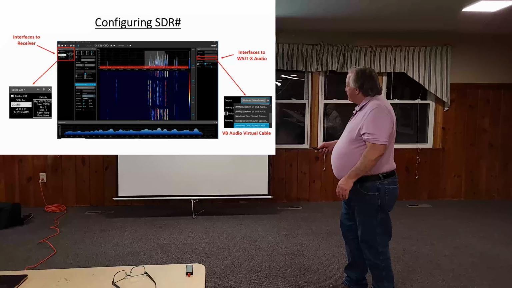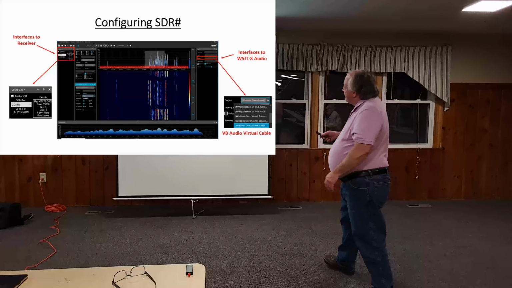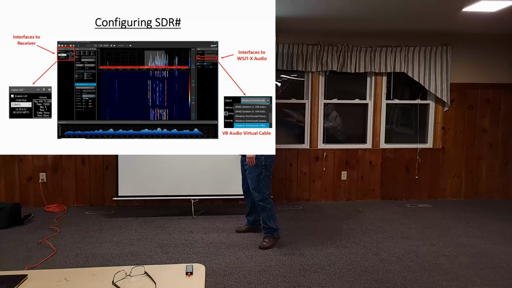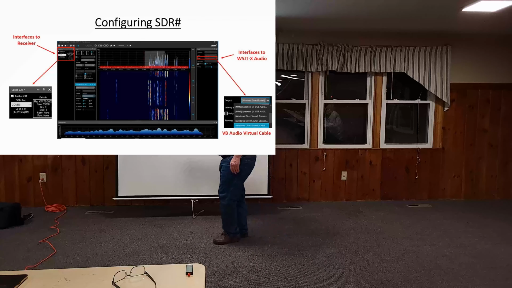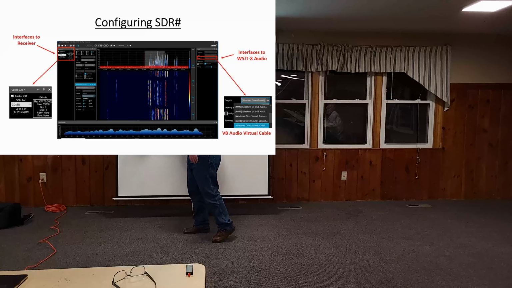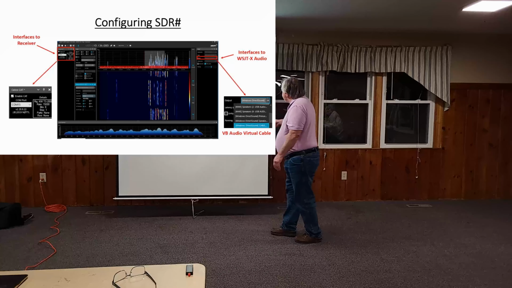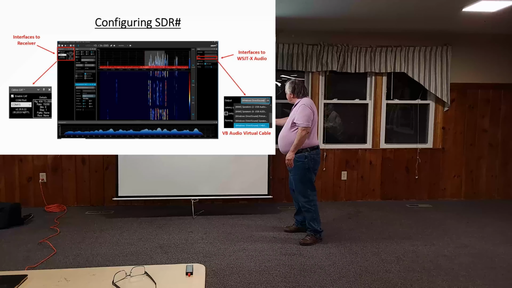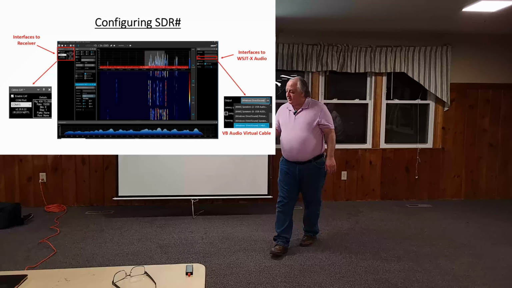So this is a screenshot of SDR Sharp. Here's your signals. Over here, here's your Calico Cat that's configured for 15. And over here, here's the audio output that's configured for the virtual audio cable.